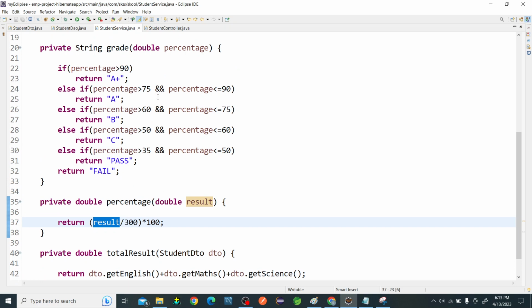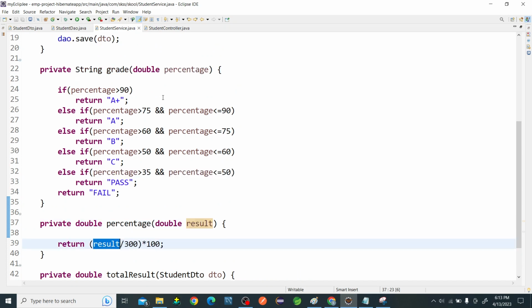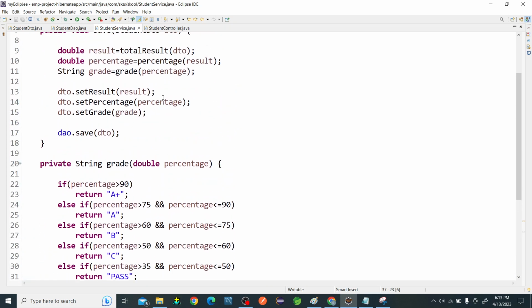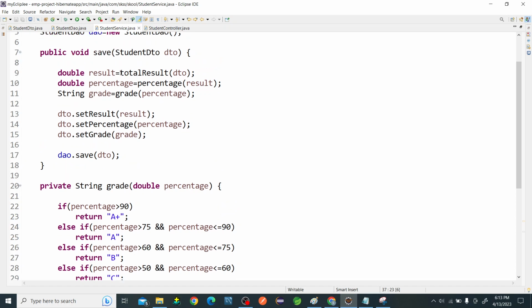And here I just used an if else ladder, that's it. I did not do anything extra. It's very simple, right? Here I just call those methods which return the result, percentage and grade, and I'm setting these values using the setter methods of the DTO.